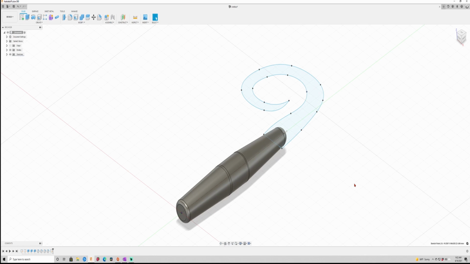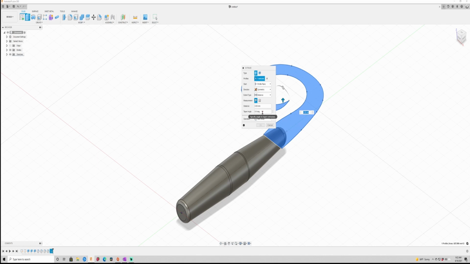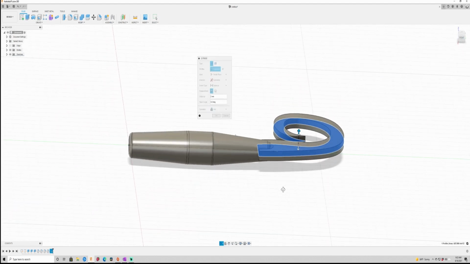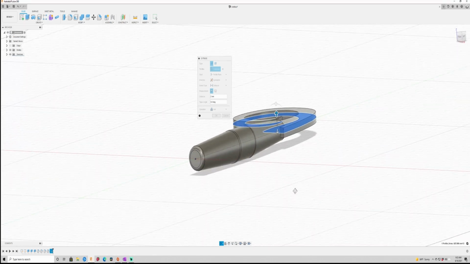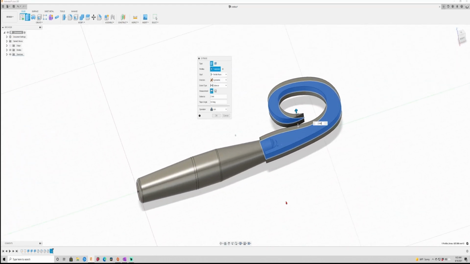So again, we're gonna go back to our old friend, the extrude command. We exit out of the sketch, hit extrude, select our drawing. And the difference we're gonna make here is we're gonna make this a symmetric extrude. And what that does is it takes the plane and instead of extruding it one direction, it extrudes it in both directions the same exact amount. So the number you type in here is going to be doubled to make the overall width or depth, height of your tail. How thick it is.